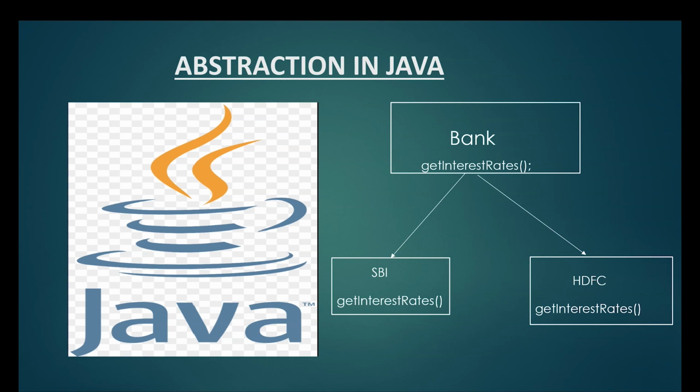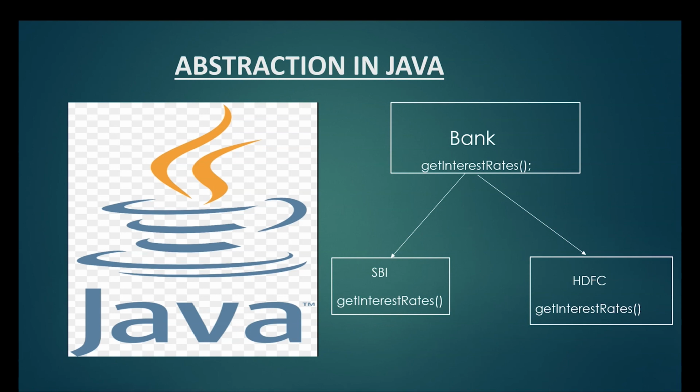So that's what abstraction means. It means what it should be doing rather than how it is doing, right? So you press this button, you will get cash. You don't know how internally it is processing, right? That's how abstraction can be defined in Java or in any language. Okay. So abstraction, we can say, focuses on what, not how.